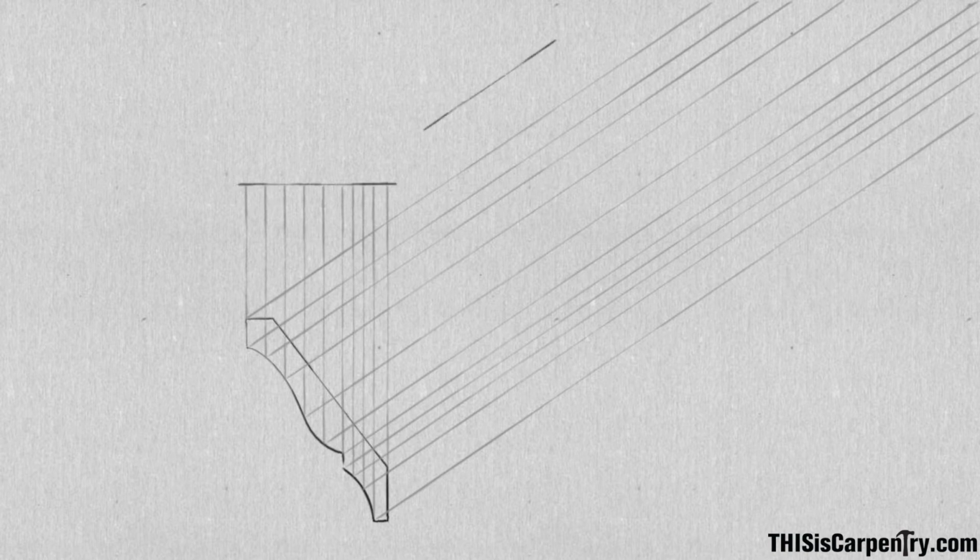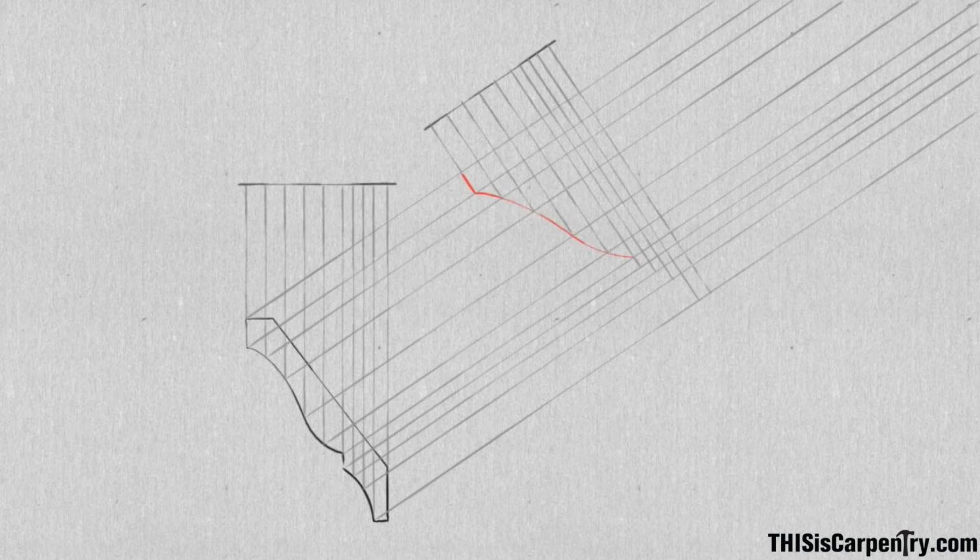To quickly transfer the storyboard points, use some thin scrap or poster board to make a template to record the points, and make sure you label the direction of the molding projection too. Once you're done, reposition the template to the rake molding storyboard line. Transfer the points and extend perpendicular lines down to their corresponding rake lines. Connecting all of these new intersection points plots out the required rake molding's profile.